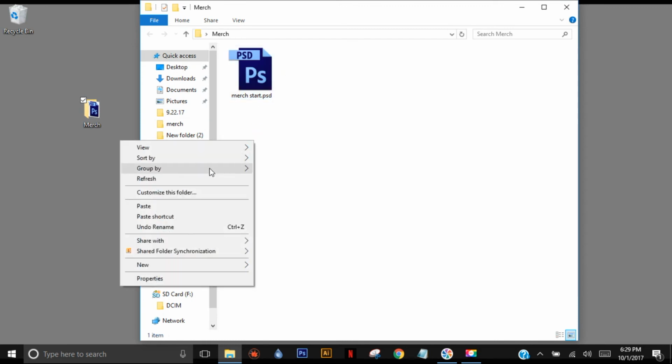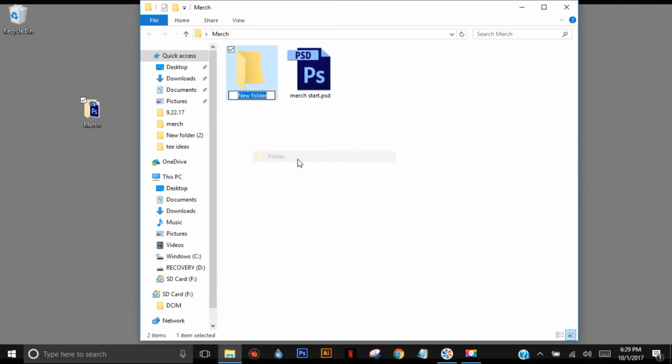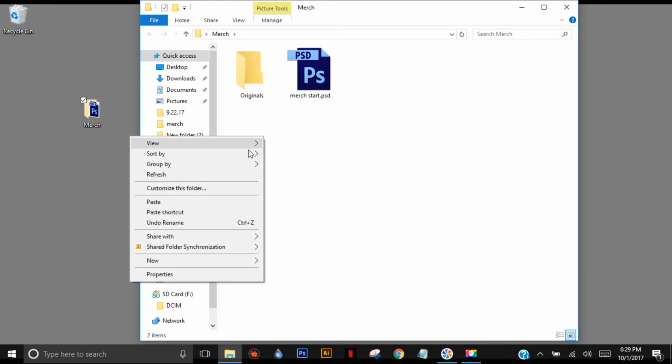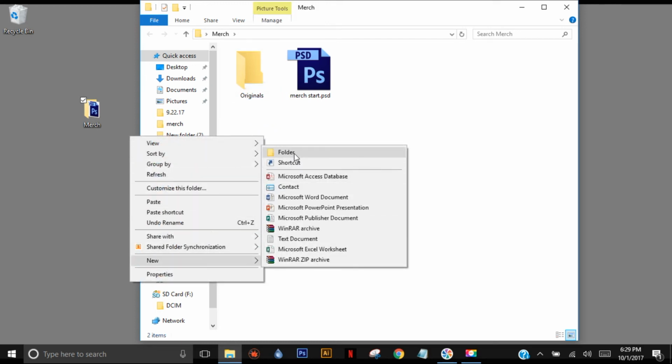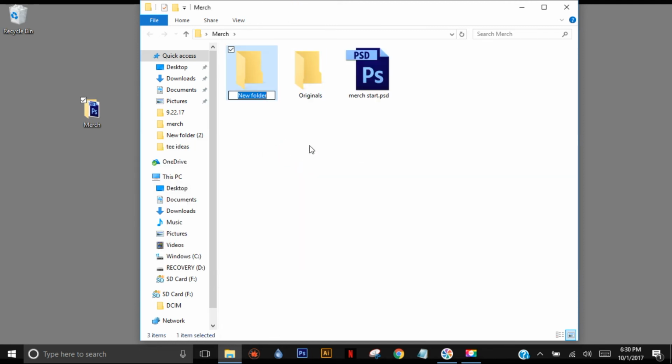And now what you're going to do is you're going to create a new folder. And in this folder, you're going to call this merch originals, or you can just call it originals. Actually, is fine. Originals. Okay. Then you're going to open new folder, and you're going to name this. I always name it the month, day, and the year, because I have lots of folders from many years now. So I can go back, and the reason why you want to do this and why it's so nice is if you just dump everything into this main folder, eventually you're going to have so much work in there, it's going to become a real pain to find something that you need.